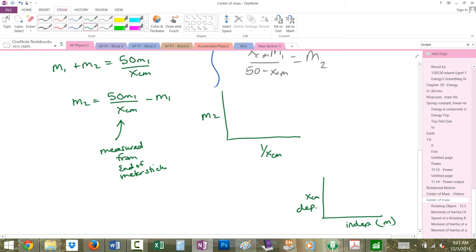The only reason I did it this way is because this looks like a really nice y equals mx plus b, just the way it's sitting, and that's why I liked it. But yeah, you could adjust that. And then the nice thing here, and this is the thing that when you finish up the lab that I want you to look at, is that you're going to get a line where the slope means something, right? What is the slope of this line?